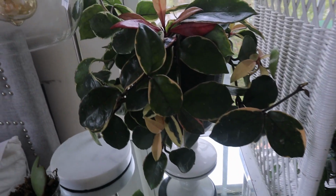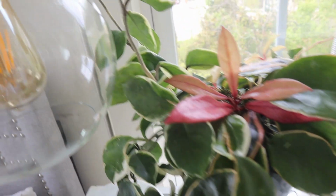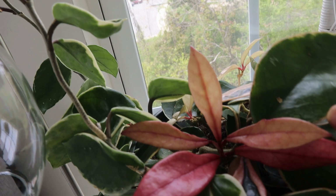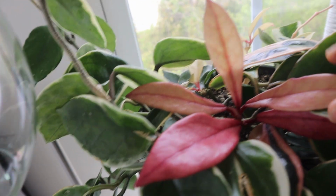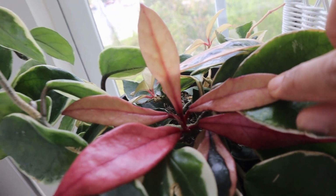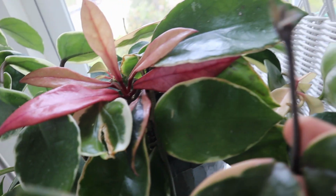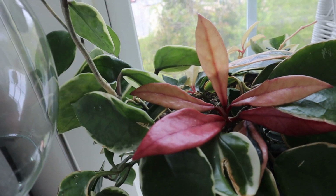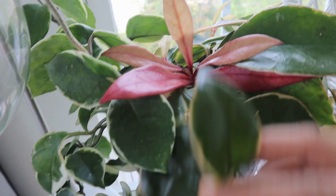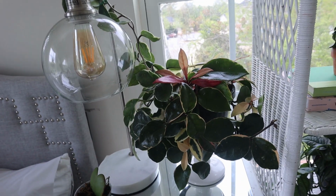And down over here is my Hoya Crimson Queen, which has been growing like bananas. I'm so very happy about this Hoya Crimson Queen. And what I love about it is the pink leaves last pretty long. It doesn't turn white immediately. This has been pink like this for over a month now, and I'm so happy about it. And a lot of new growth too, which is kind of amazing. I mean, if you don't know it, this suffered heavily from mealybugs, but you can't really tell with how much it's been growing since. So I'm really happy about this Hoya Crimson Queen.